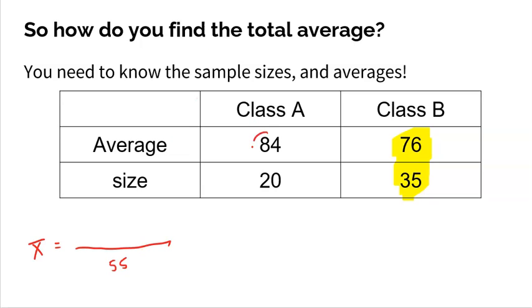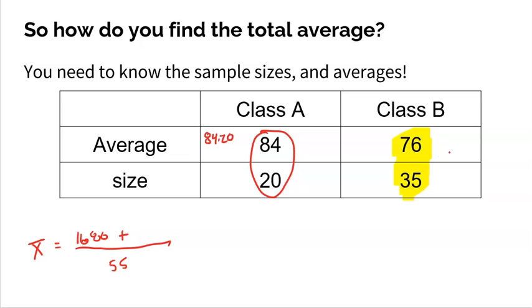But what we need to know is the total scores for all of these students. Well, we don't know what the individual scores are, but we do know how averages work. If I take 84 and multiply it by the number of kids that 84 came from, then that would generate the total for that group. So if I take 84 times 20, I get 1,680. So although I don't know the individual grades for each of those 20 students, I do know that the total, once added together, would be 1,680.